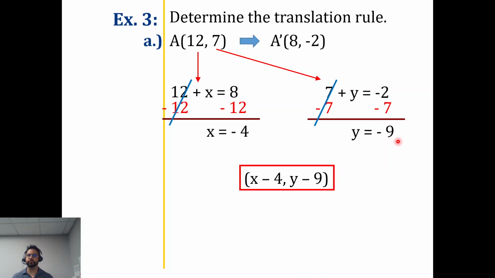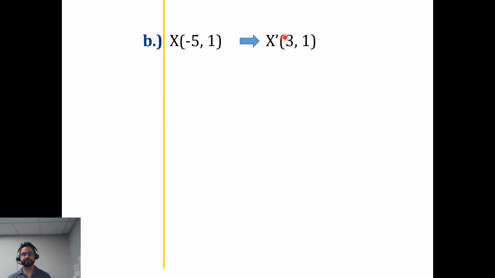Again, the translation rule. Students do a lot better when it's just looking like this, but students tend to struggle when it's the picture. Always start on the pre-image, no matter what, but especially on the picture. So essentially, don't start with the ones with the little prime marks. You know that's not the original or the pre-image.